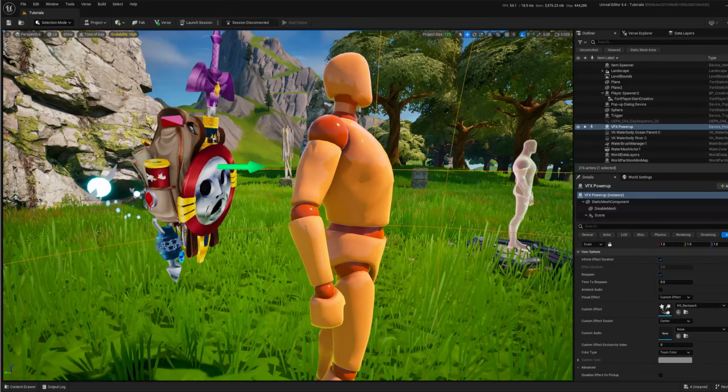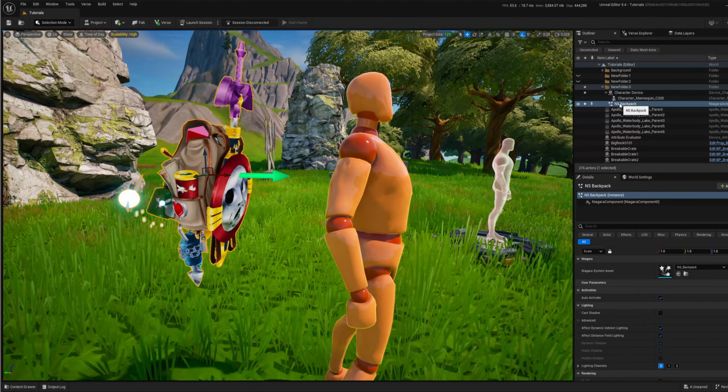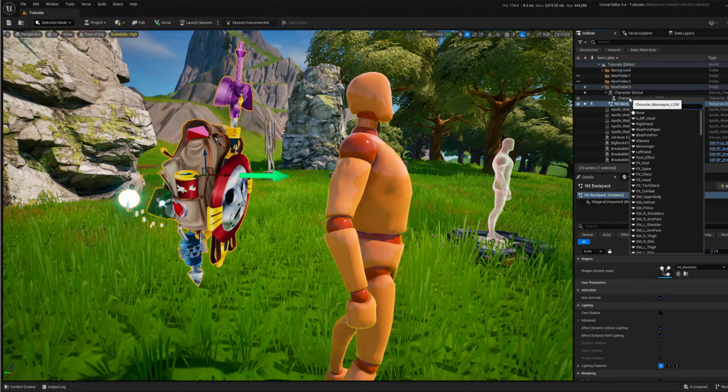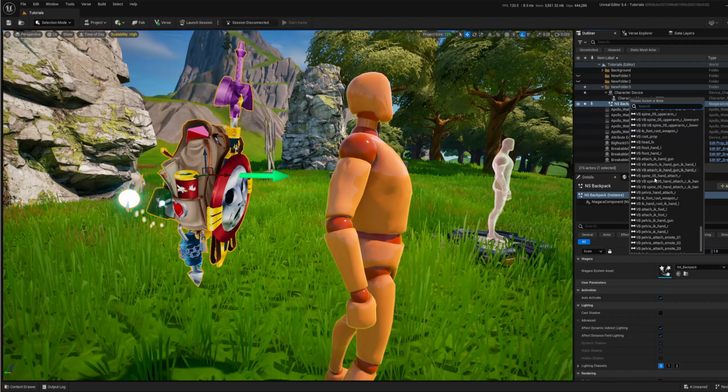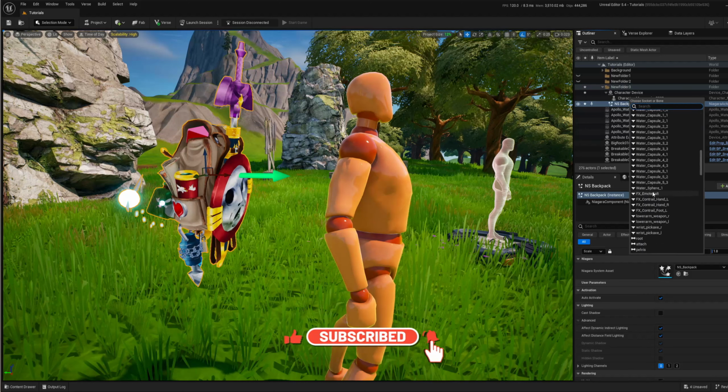Okay, so now what I can do is select this particle and drag and drop it on this character, and now I can see all the sockets and bones I can attach to. I already checked, there's no center, unfortunately, so it will be much easier. But what I can attach to is a spine.